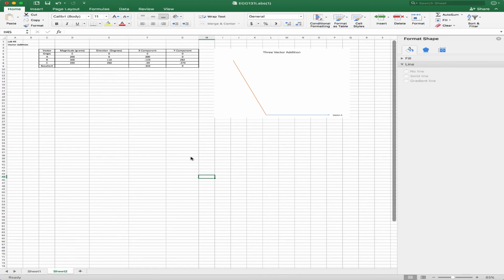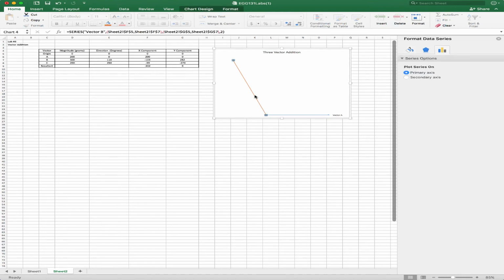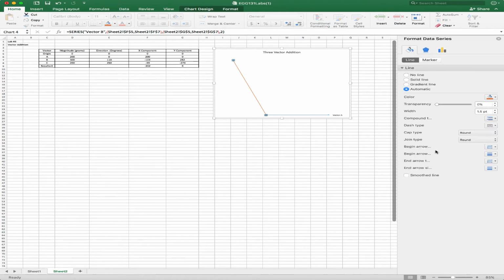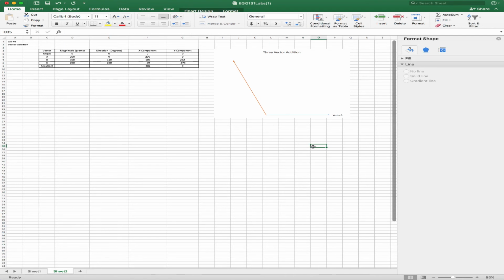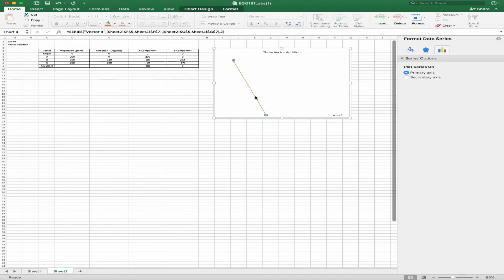Now I need to add the label information on vector B. So carefully click on it. That becomes just highlighting the arrows or the vector. Now if I click on the paint can, I can put an end arrow on it. Again, it's just off the screen. Click on that. If I click off of it now here, I can see it did in fact put the arrow on it.